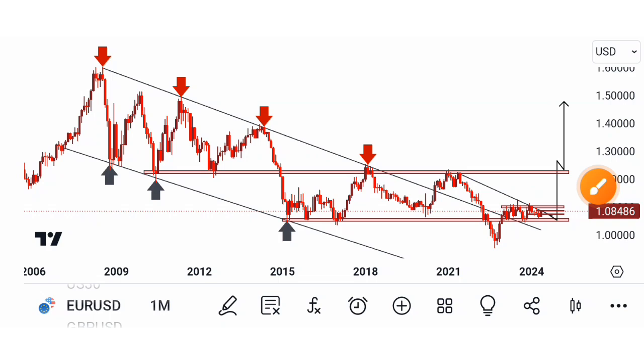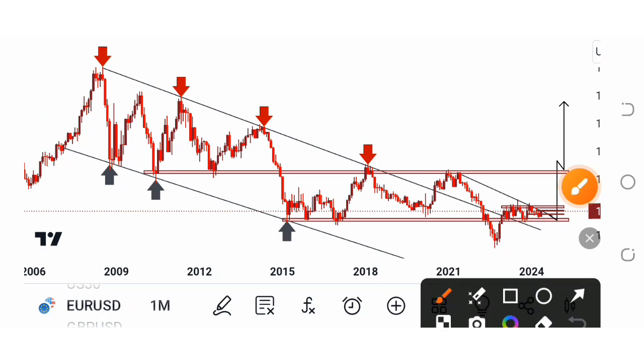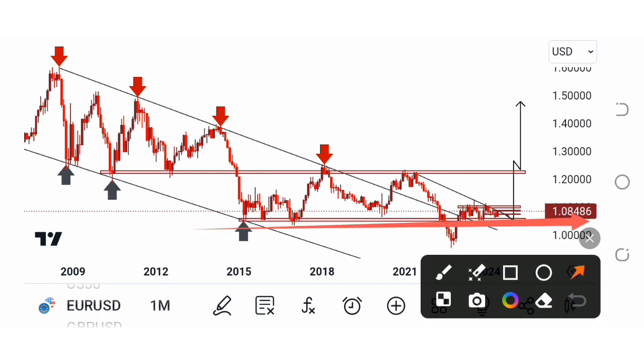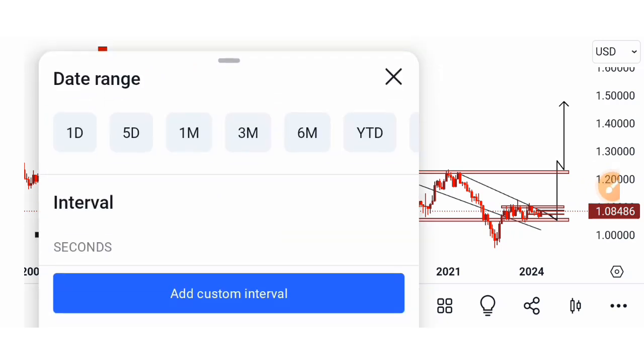So looking at this particular instrument, this is EUR USD, and I'm bullish because, as you can see, the market has broken above the bearish channel. And the second reason is the market is currently trading above this significant zone over here. This is a support that the market has been respecting so many times, and at the moment, again, we're trading above that structure. Hence, I do expect the market to continue respecting it and give us those new highs from there.